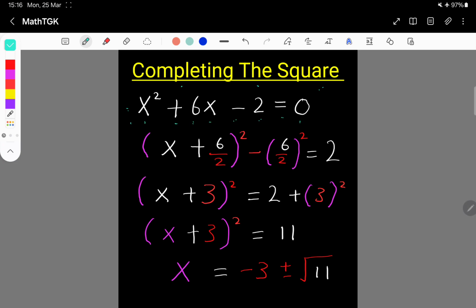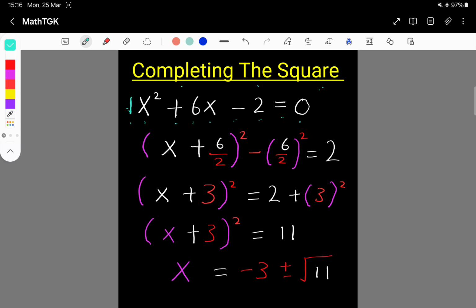equal to zero. Okay, and then another thing is, in order to carry out the completing the square, one important thing is you must make sure that the coefficient for x squared is equal to 1. Okay, so this is very important, but you need not worry for this equation because in this case, the coefficient for x squared is just nice, 1. So then the next thing is we're going to learn how to carry out the completing the square.